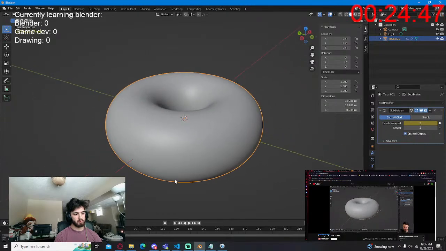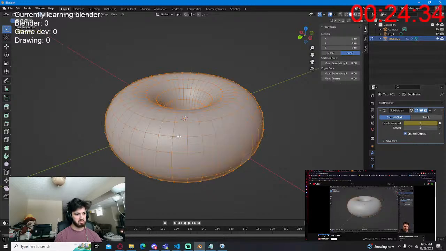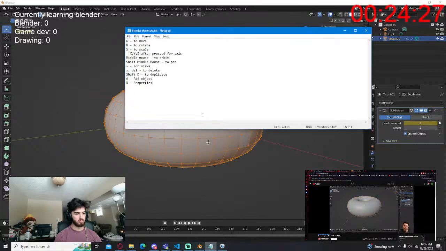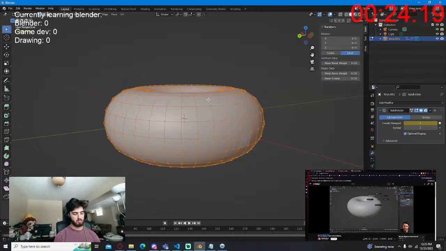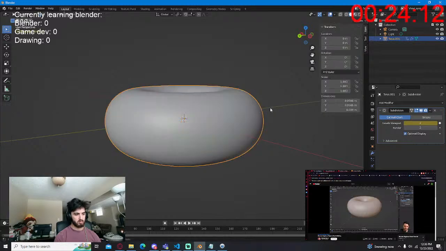Okay, so as I teased before, this mesh is made up of little points, and we can edit those points and adjust things by going into edit mode, which you can do by hitting tab on your keyboard. Another way is to go up to the top left hand corner and change from object mode to edit mode. So tab is just a fast way to switch between those 2 modes. Another way, third way, because why not? Control tab will bring up the pie menu, and then you can enter, along with object and edit mode, things like texture paint and sculpt mode. We'll do a bunch of stuff later on, but edit mode.